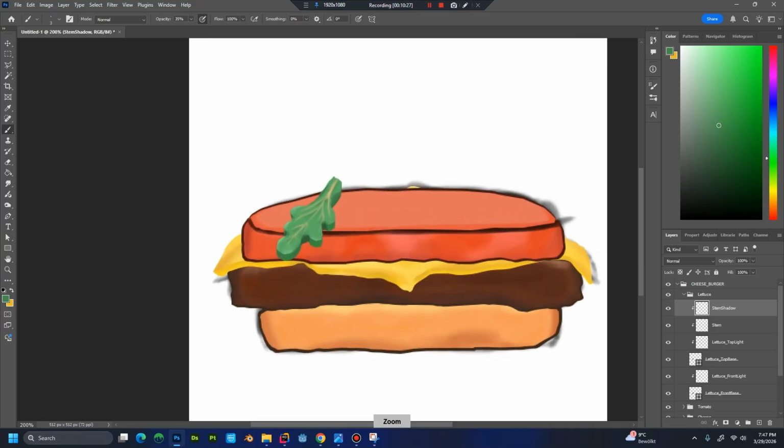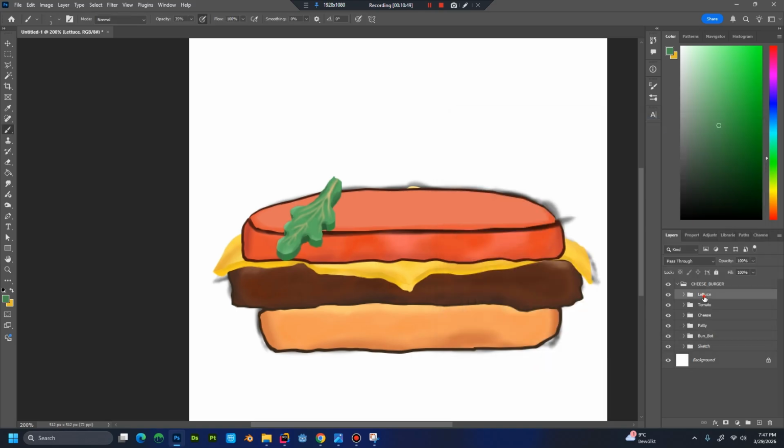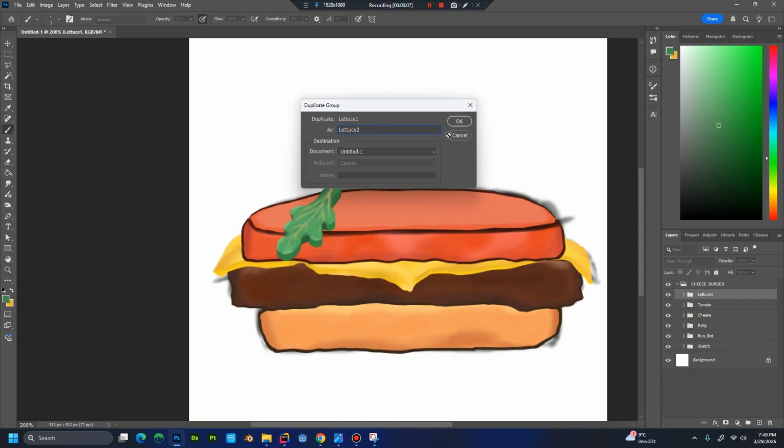I think I'm satisfied with that. So that will be your base lettuce, or maybe we painted, we made it a little bit, how do you say, shrunk basically, but yeah, that should be okay. We're gonna see. So that will be lettuce. I'll call this maybe lettuce 1. And let's see how that goes on multiplying this. Okay, now I'll just click on this lettuce 1 and I'll say duplicate group. And we can call this lettuce 2.